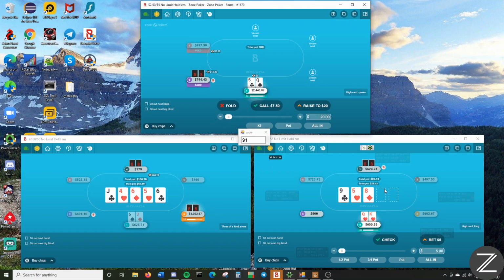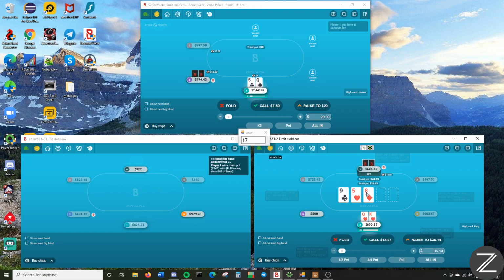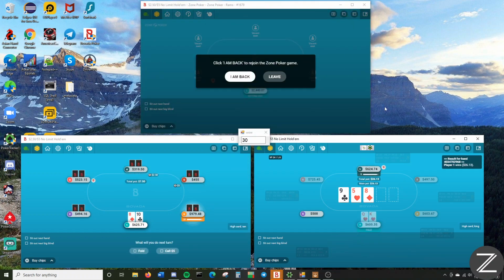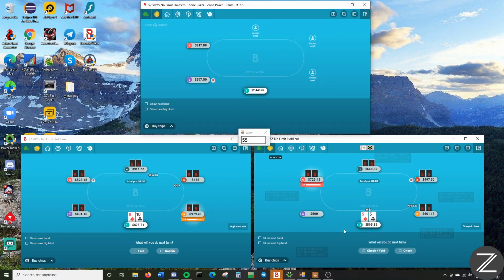Let's see, what is this? Oh, I opened and he flatted the button. Okay, this is a range check. This is a really bad board for me. Wait, what happened? Did the pool break? No? I don't know what happened.